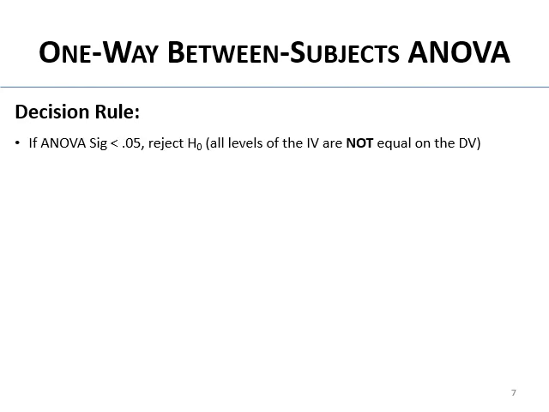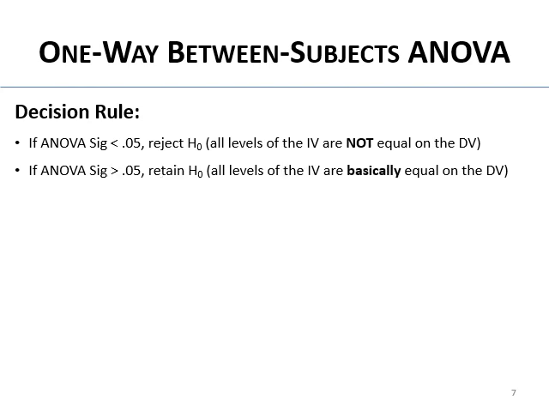All right, so there's a decision rule for a one-way between subjects ANOVA, like all the stats we do. It's pretty straightforward. If the ANOVA sig is less than 0.05, you're going to reject the null. So it's actually even easier than independent samples T, because independent samples T could have 1 and 2-tailed hypotheses. This is always 2-tailed. So if the sig for your ANOVA is less than 0.05, you will reject the null hypothesis that the means are all equal to each other, because that means they're not all equal to each other. There's at least one difference.